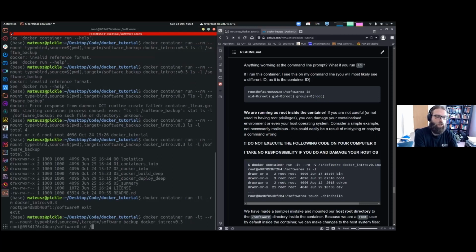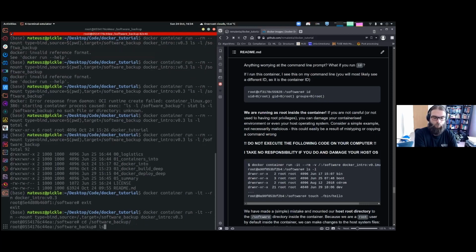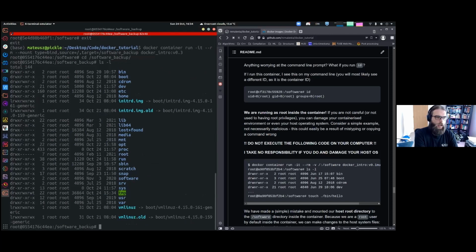So I changed to software backup, and as a root user, I have access to my root file system on my host OS. So yeah, it's a bit of a problem because I've made a mistake, and I've realized it.